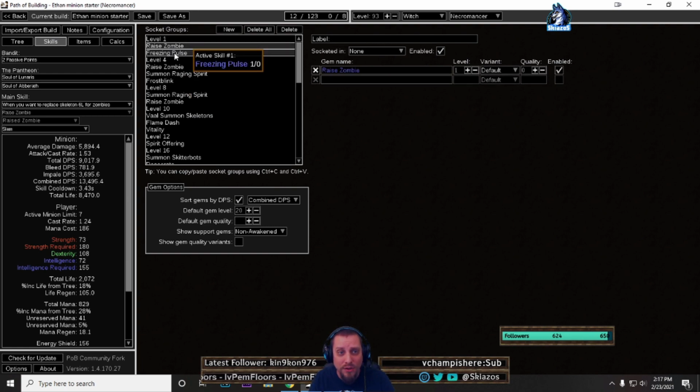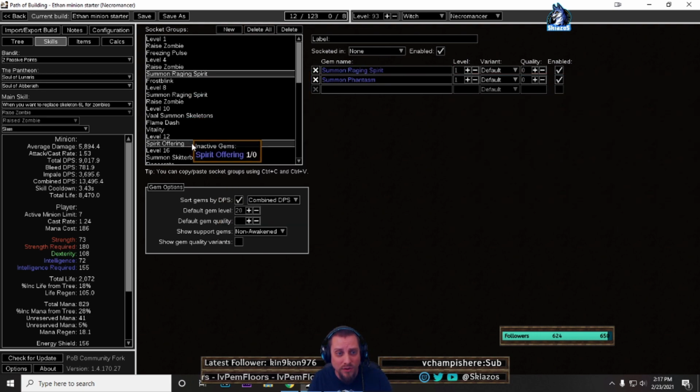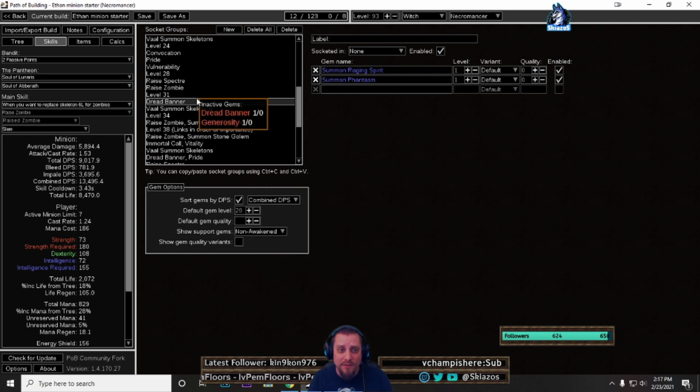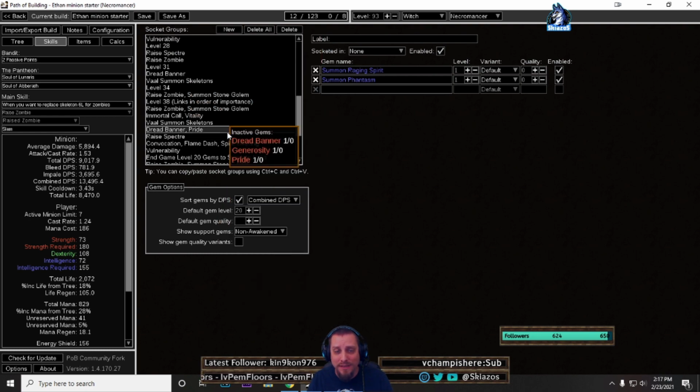So at level 1 you want Raise Zombie and you want Freezing Pulse as soon as you get them. And then you link it with Summon Phantasm. He goes all the way through all of the levels of when you get key support gems and key main skills to help you get to where you need to be by the end of the acts.